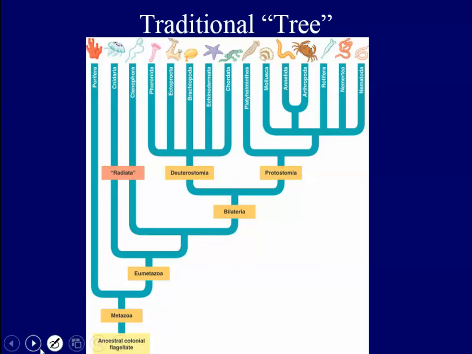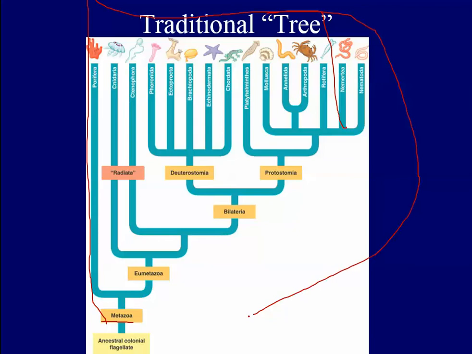So if you look at the traditional tree, first of all, the animal kingdom is called Metazoa. And in the traditional taxonomy, metazoans are a clade. They are monophyletic. And in the traditional tree, sponges are all put into one kingdom called Porifera. I lied, not a kingdom, a phylum. Domain Eukarya, kingdom Animalia, phylum. In traditional taxonomy, all sponges were put in one phylum, Porifera. And they are what are called basal animals because if this is the tree of life, they come out at the base of the tree.